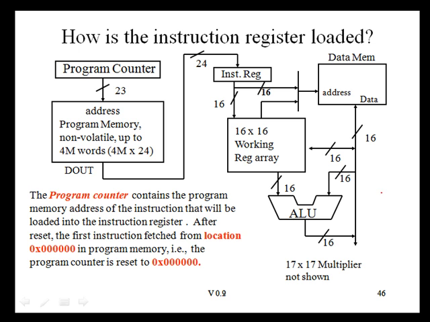So far we've concentrated on looking at instructions that modify the working registers, but there are other registers in the PIC24. Recall that a very important register is the program counter. The program counter contains the program memory address of the instruction that will be loaded into the instruction register and eventually executed. At power up, the first instruction is going to be fetched from location 0. That means that the program counter is reset to 0 after power up.